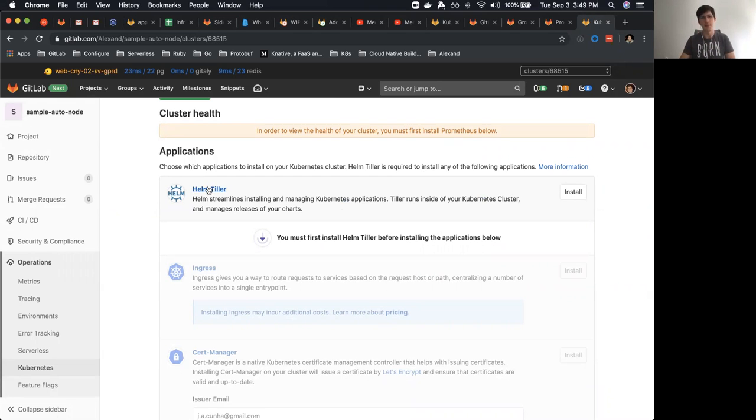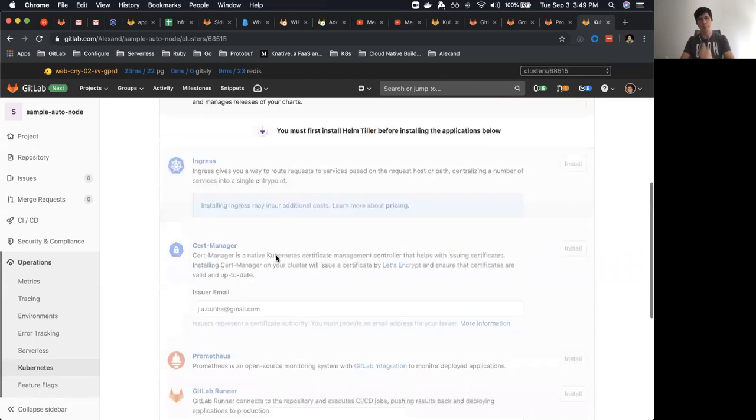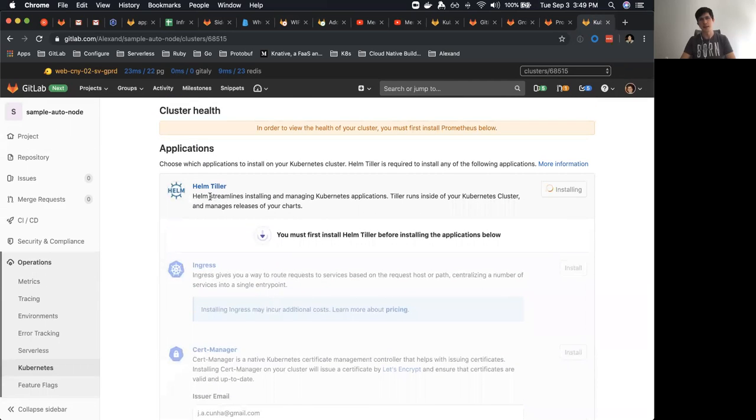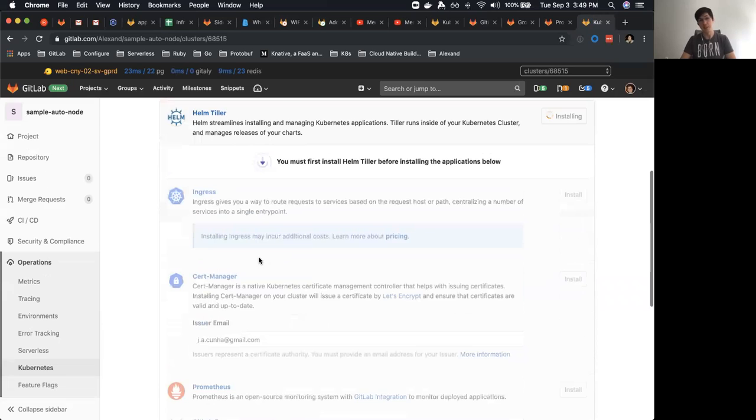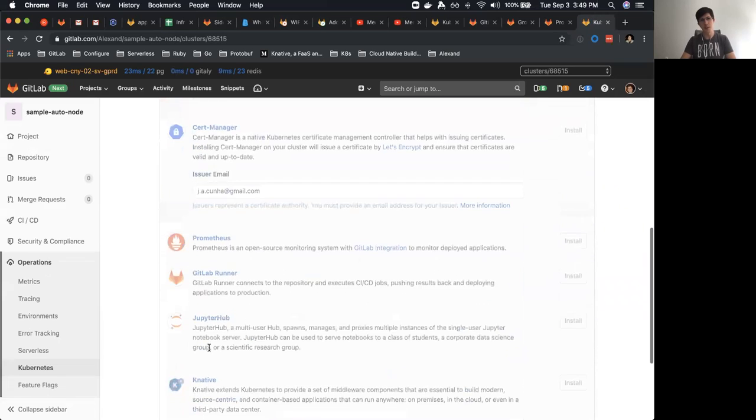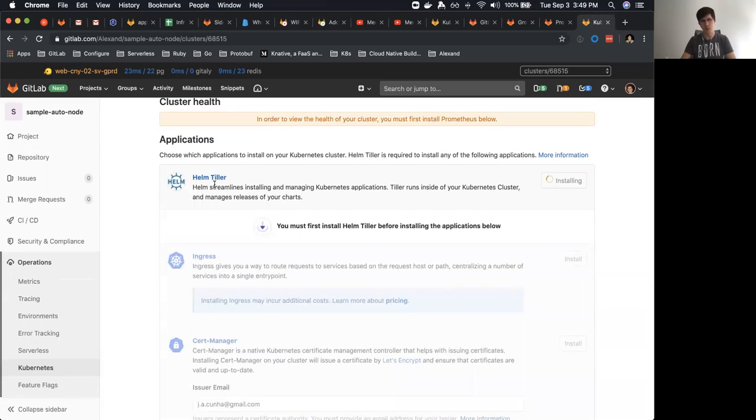So we have some applications that we call GitLab managed apps. They are kind of plug and play applications that you can install on Kubernetes just like hitting the install button. This first one is a dependency for all the other ones, which means the other ones will be installed by this one.